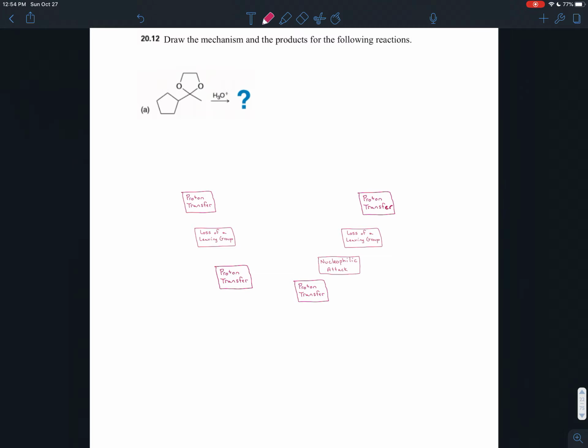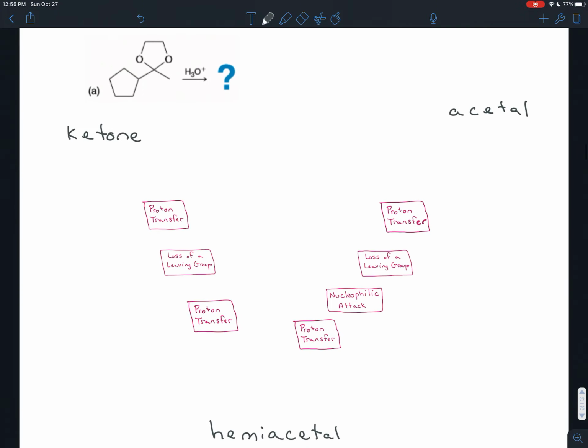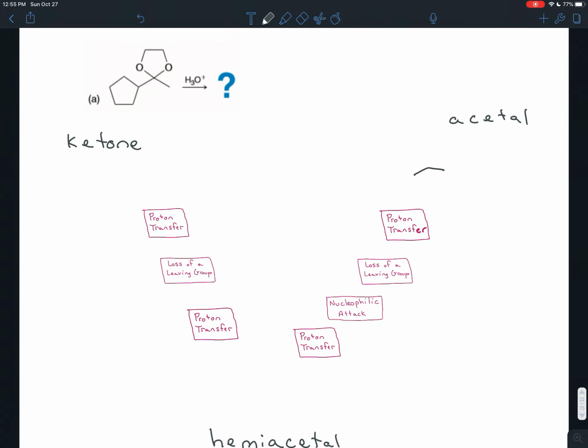Okay. Well, the acetal that we're starting with is what they give us. And ultimately, we're going to want to get to a ketone. Or it could also be an aldehyde. In this case, it will be a ketone. In between, the halfway mark is the hemiacetal. So let's draw those structures in so that we can have landmarks to keep our eyes on as the reaction goes by. Well, the acetal is exactly what they give us. So no trouble drawing that, we're just copying it down from here.